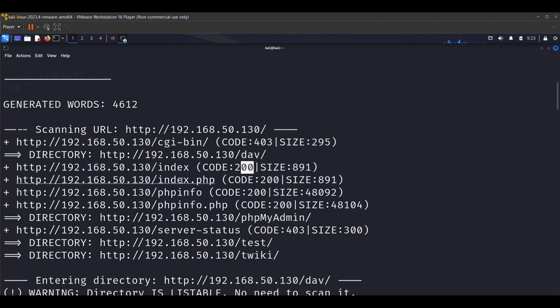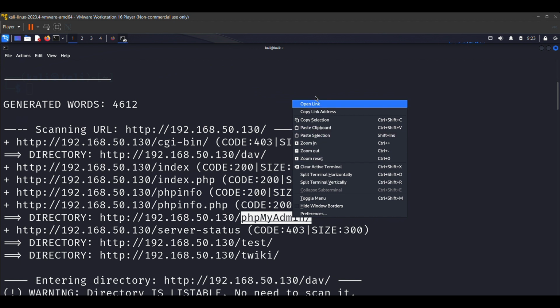So let's come down. You can see it identifies php-info as a subdirectory here. If we go to our terminal, our target, you can see it identifies this particular directory. It identifies another directory, php-info.php here. You can see phpMyAdmin. This is something juicy now. So let's copy this part.